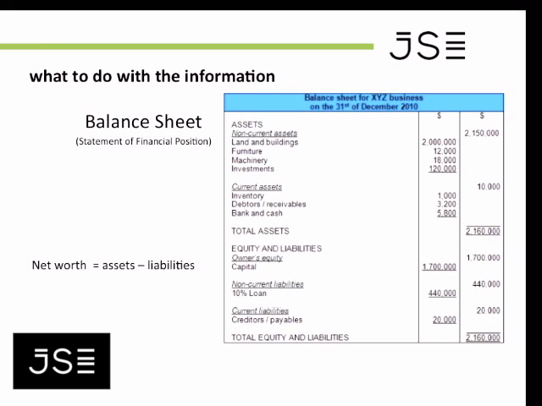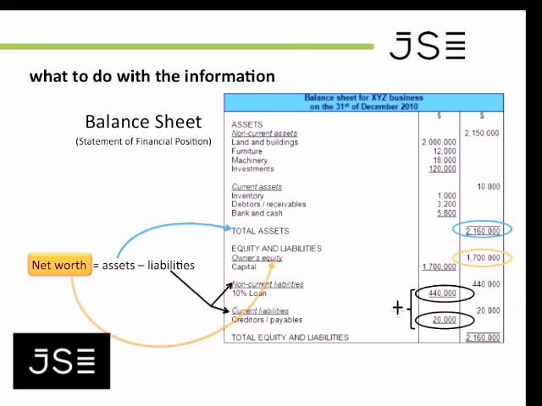So if you wanted to know the net worth, we said that net worth is the assets minus the liabilities. Where do you find net worth? Net worth is basically the equity of a company, okay? And then your assets, total assets. So in this particular example, the company has assets of 2.16 million. And for the liabilities, you take the current liabilities and the non-current liabilities, adding those together to get your total liabilities, and that is basically what you do.